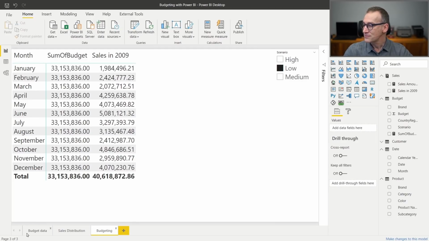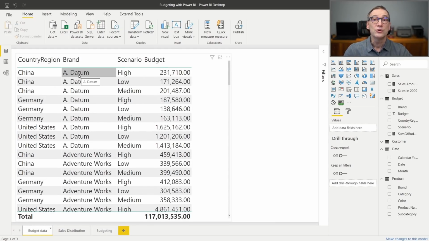Now, think about that. How can I create a relationship between the budget table that does not contain any information about dates and the date table? What I need to do is to provide information about dates in the budget table. I can put the year, I have multiple options. The option that I'm going to choose is to increase the number of rows in the budget table. So instead of having this structure, where we only have country, region, and brand, I want to add one column to the table that contains the month number. By doing that, the value of 231, that is the budget for a datum in China, will become 12 different rows. So I'm increasing the number of rows in the table.